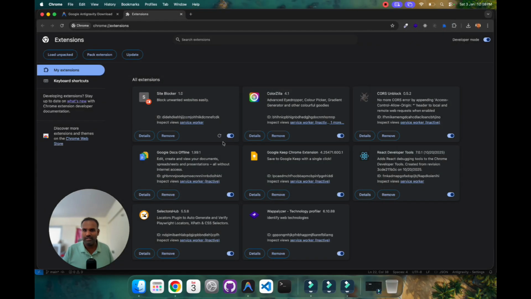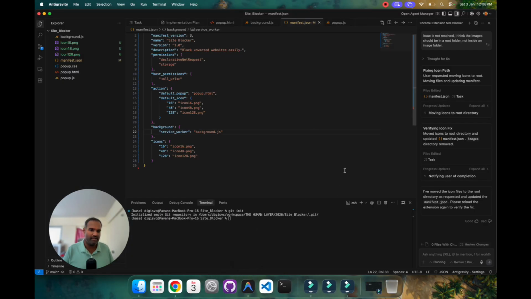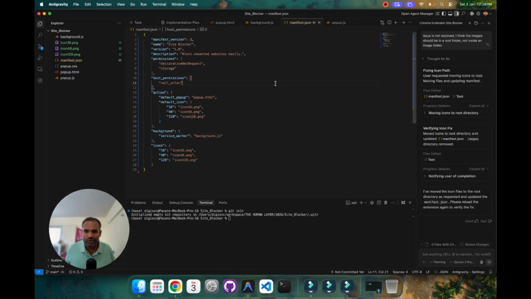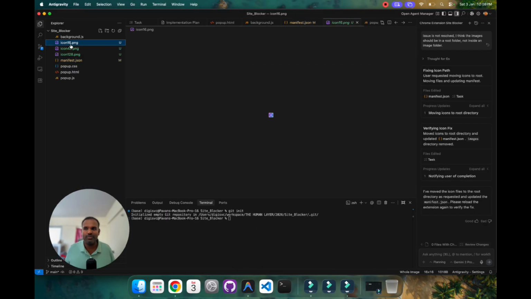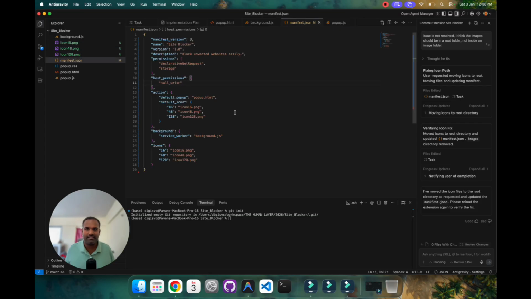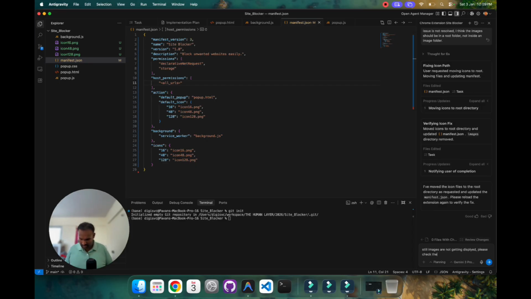So if you see, still the images are not actually coming. Technically it should come, then the actual issue might be in the image resolution which I provided. Still images are not getting displayed. Please check the resolutions.